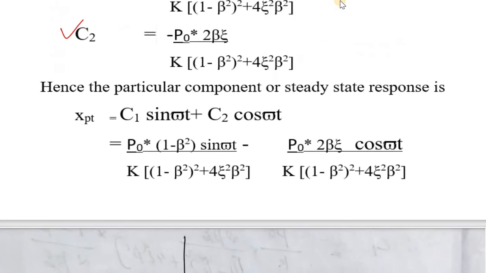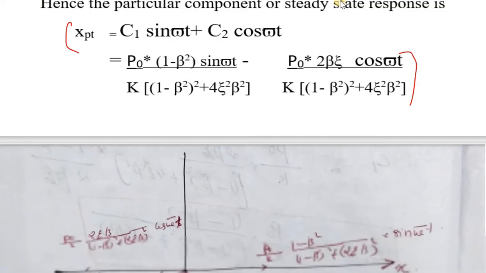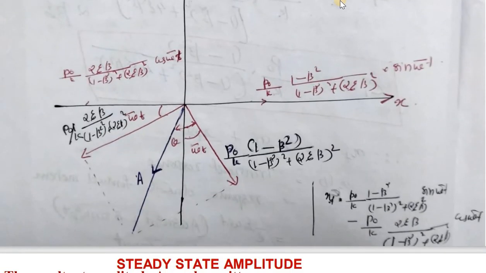Now I have the general solution. I am just substituting it. So this is C1, we started from here only. Instead of C1, I am substituting this larger term and this term. Now I need to find out the amplitude.